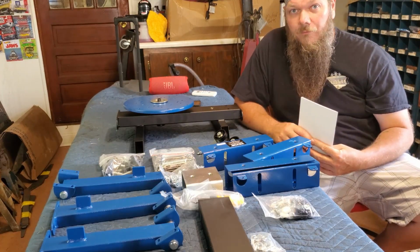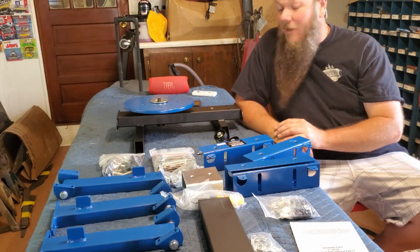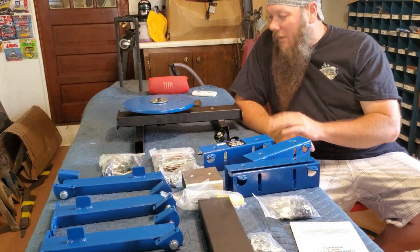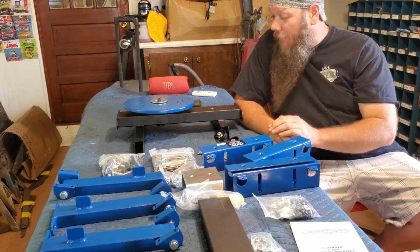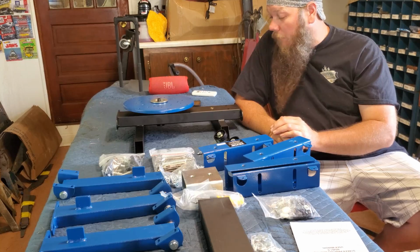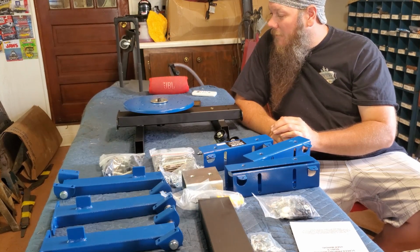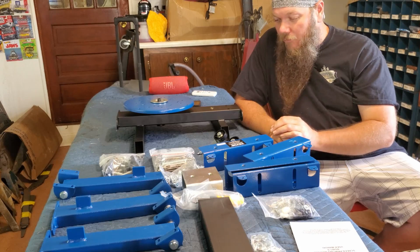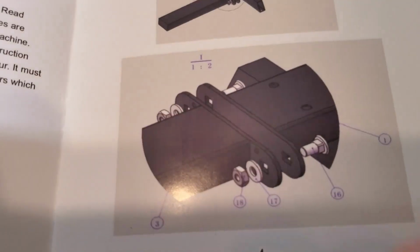It is fun just building it with no instructions whatsoever and proving how good you really are, but I don't have time for that. So probably not going to do a time lapse. I think I'll just do a few shots putting some of this stuff together. Really, it looks super simple. I will definitely let you know if it is simple, or if we're running into any problems, we will address that and kind of show you what we're running into. But really, in all honesty, everything's pretty well quality looking. So we're going to throw it together and hopefully be printing some shirts in no time.